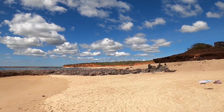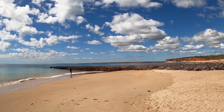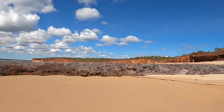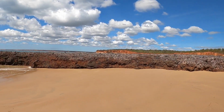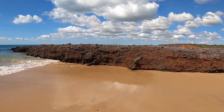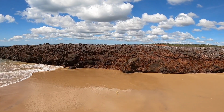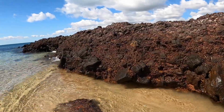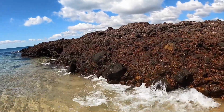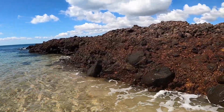So this is just fantastic. So we've decided to go for a walk along this rock ledge here. See how far we can get out. But yeah, just all the different colours in this rock here, where the tides come up and it's all wet. I walked along the rocks yesterday. There was all tunnels where the water was going into. We'll see if we can get round to those.